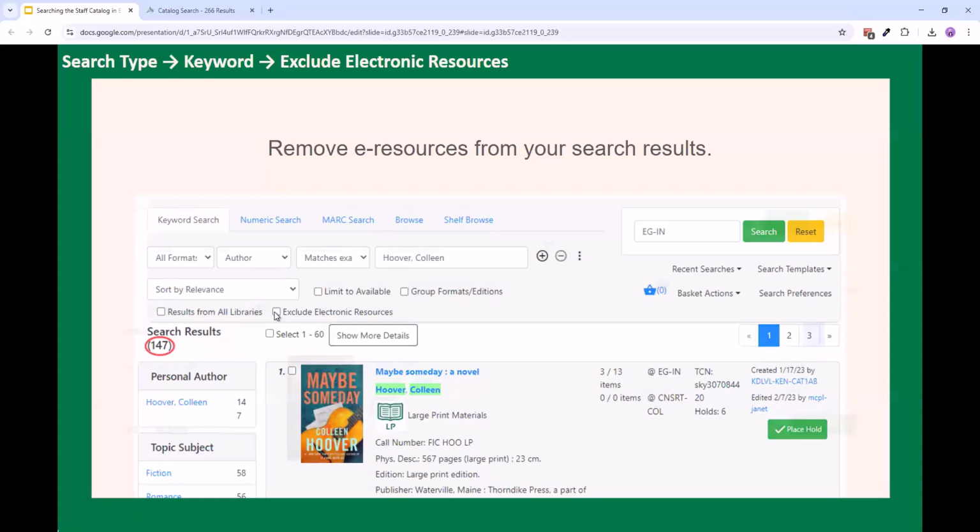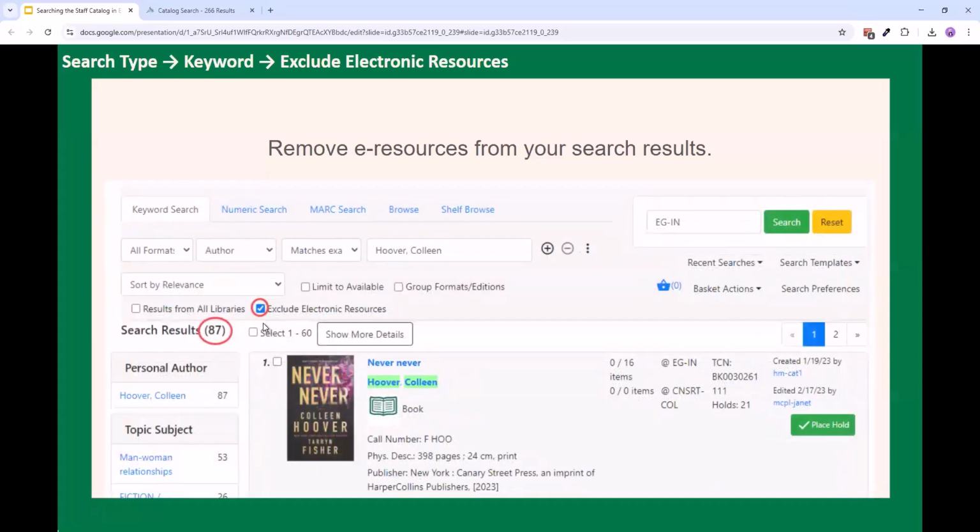When we check mark this option, it's going to remove those e-resource records and change the results to just 87. So if there are e-records still in there, it might be useful. But again, there are not as many e-resource records still in there. Eventually, we will get them all, but it's still an option. I just wanted to show it to you in case you ever clicked it and wondered what happened.